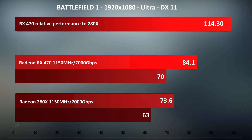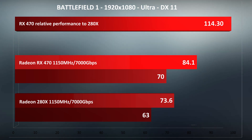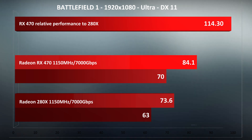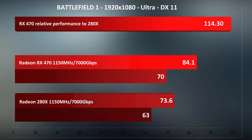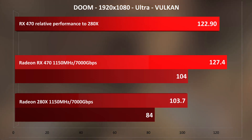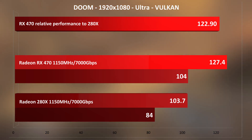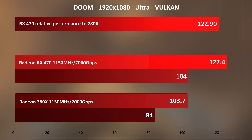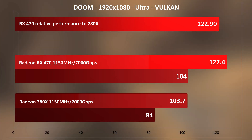Here's BF1, averaging only 14% more frames on the RX 470 than on the 280X. The minimum frame rate gets a lower 11% bump from switching to the latest GCN iteration. This is exactly what I was talking about — the 280X is still a great performer for 1080p; these results are excellent for essentially a 4-year-old card. Moving to Doom and its Vulkan implementation, both cards get a speed bump switching from OpenGL to Vulkan, but the RX 470 distances itself more than it did in BF1. Minimums also get a hefty bump — and again, this is a 4-year-old card pulling 103 average frame rate in a 2016 title, which is just awesome.